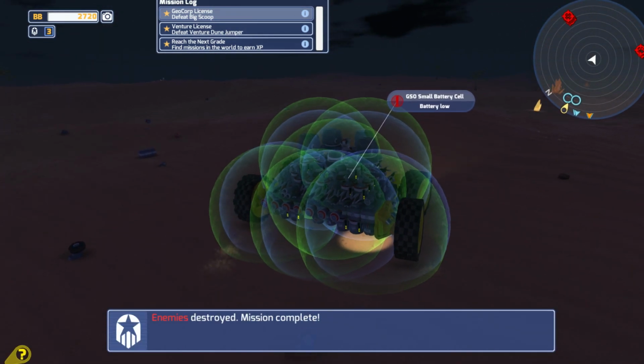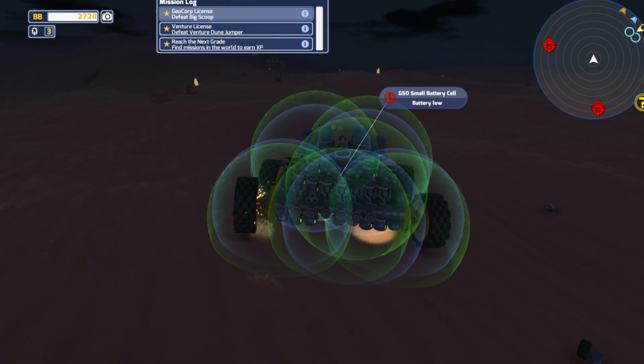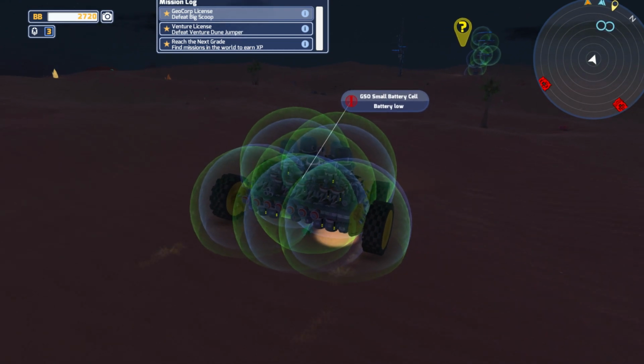Enemies destroyed, mission complete. Okay, so they were just little missions. That's it? That's what we wasted our time with, just missions? Alright, you guys wasted my time long enough. We're going to come over here and start building.